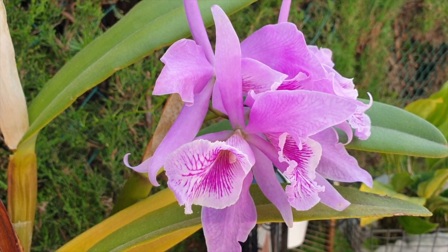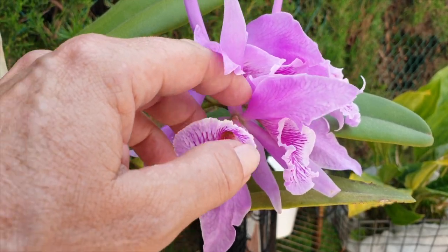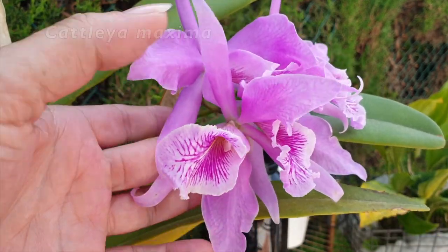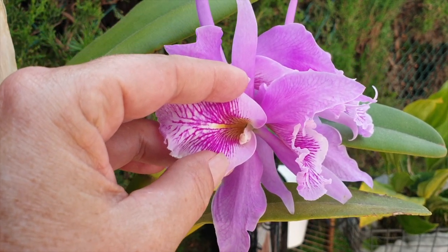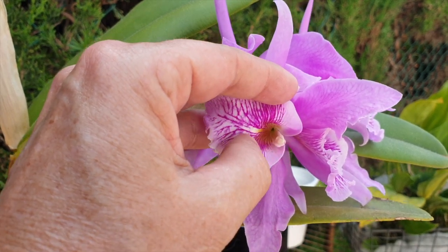Okay, I'm just going to do my Maxima now. I don't want to talk in between each one, but I wanted to show you. I'm going to pick a bloom as well that is low on the cluster of the spike. But this one's perfect because it's turned upside down. So we're going to pollinate this one, and it's going to be probably much easier to see on camera.